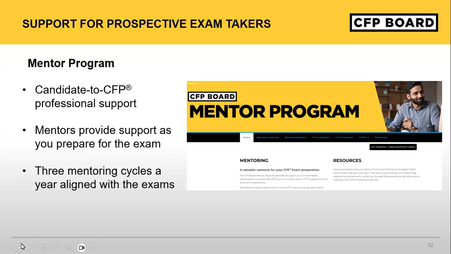So once you enroll, you'll search for and request a mentor. There are many different things that you can search for a mentor on, so repeat exam takers or certain topic areas, but there are different search values that you can use. You'll connect with your mentor 3 times virtually or in person, however you both decide is best for you to connect, and then you'll connect over the course of 3 to 4 months prior to the exam. And you can find out more about the mentor program at cfp.net/mentor. But remember, this is a totally free resource for you as you prepare for the exam.